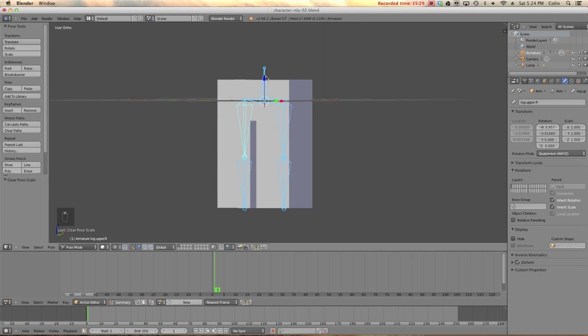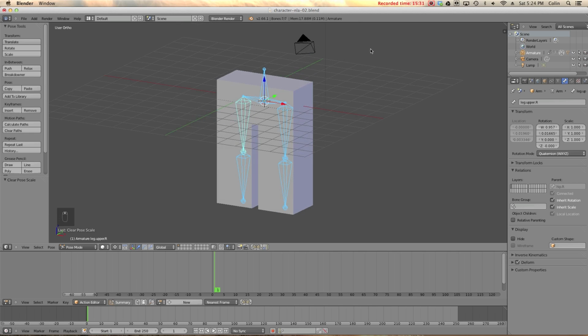The reason why I'm doing a splits is because I'm going to make the character walk a little bit, and then do the splits, and then get back up again and keep on walking. And we're going to be doing that by combining two different animations, our walk cycle and our splits animation.